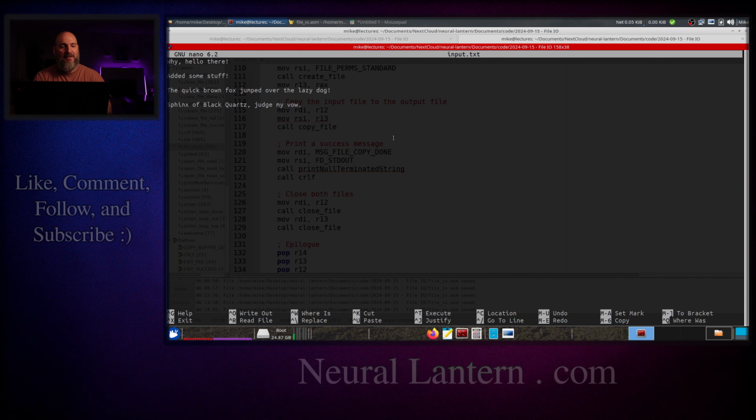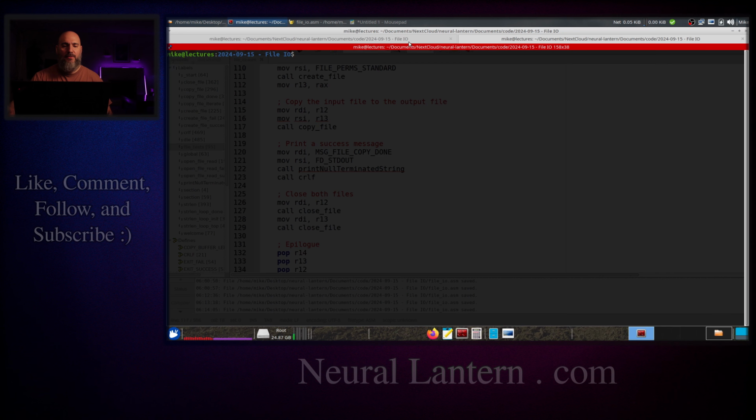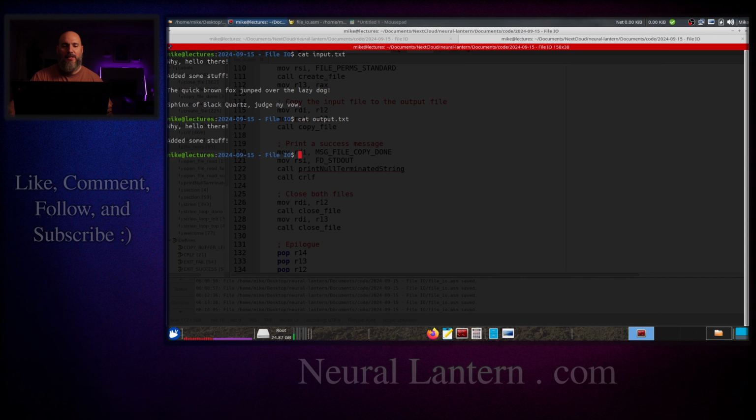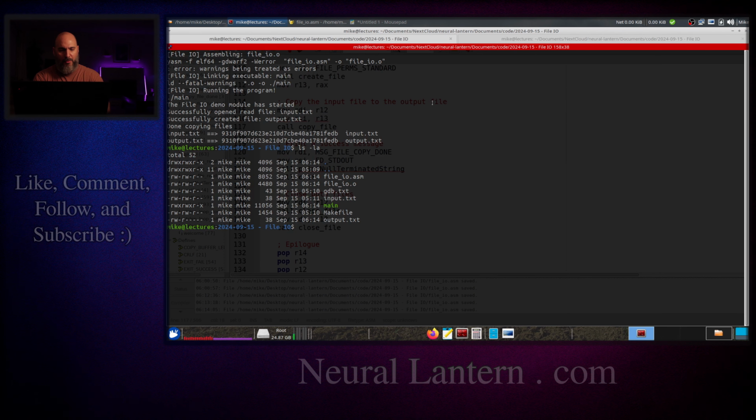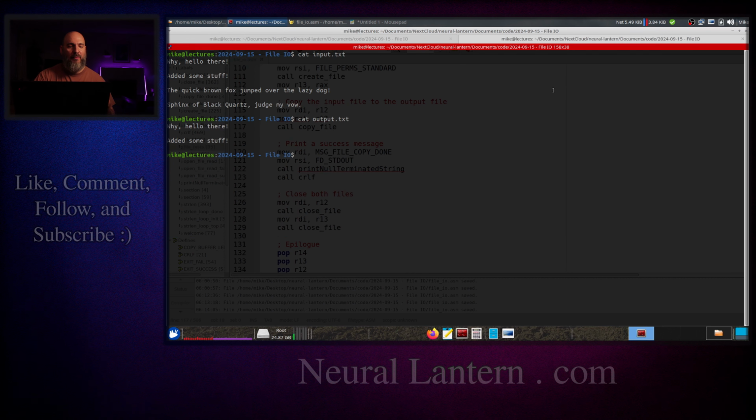Anyway, so I'm just kind of adding stuff into this file. And if I run, let me save that here. I'll do a clear. And then I'll cat the input file here and then cat the output file so you can see they're different. Then if I run the program again, let me remove the output file just in case. I can't remember if I'm supposed to remove it manually or if I put that into the program. We'll just try it like this. So now they match, and then if I cat again the output file, notice how it's a perfect copy of the input file.